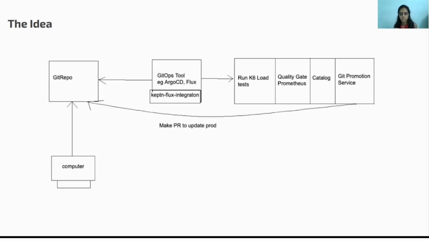When there's something new, Argo or Flux triggers the deployment and notifies Keptn about this with a deployment.triggered or started event. Then the manifest or the Helm charts get applied to the target cluster. And at last, ArgoCD or Flux notifies Keptn that everything is finished, and it makes the PR to update the production.